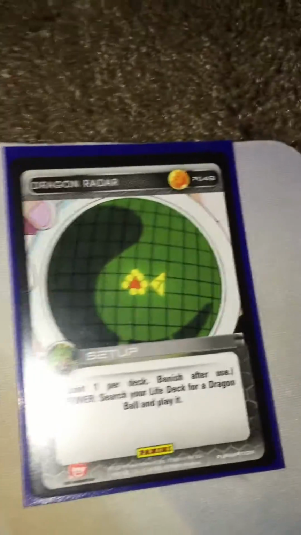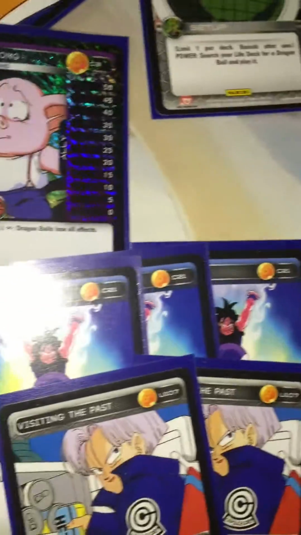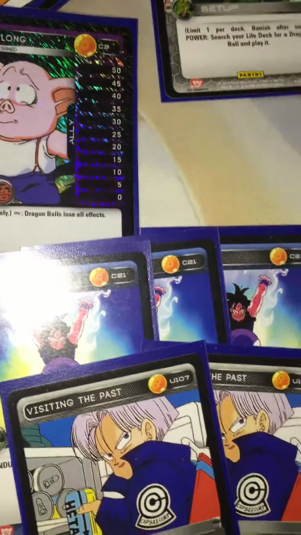Oh, I forgot to mention I had Dragon Radar, of course. Dragon Ball package. 3 Blue Tricks. Dragon Ball package. It has Endurance, which helps a lot against the Namekian. And if I'm desperate, I can ball out at the end of the game if I have to.